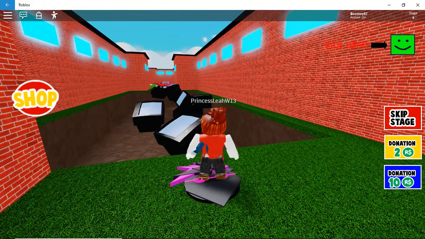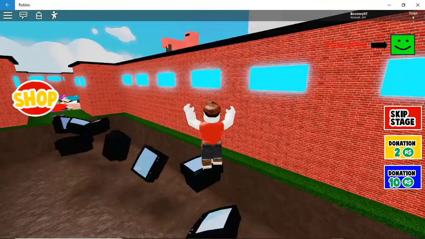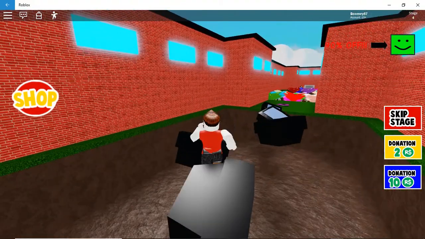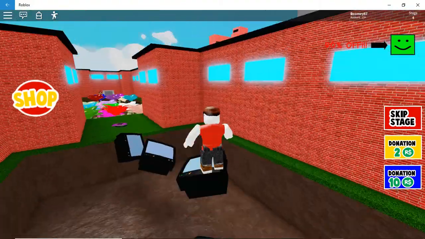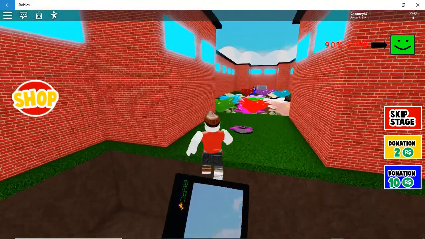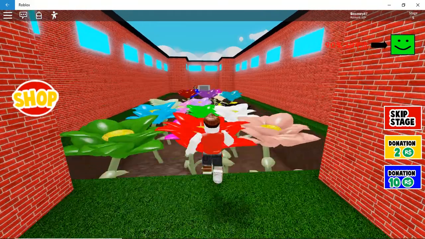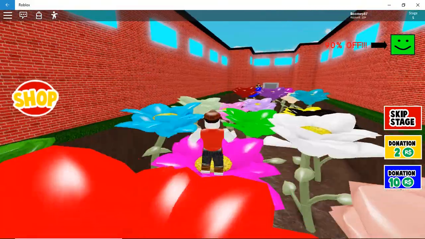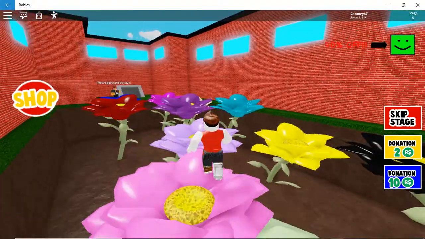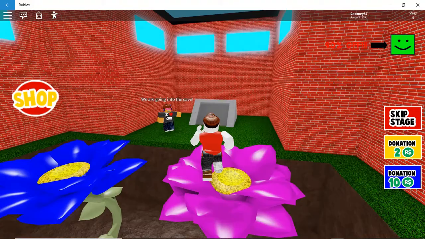Oh, lots of really old looking TVs. Okay, let's just jump across these. I wonder how they're floating in the air. To be honest, I don't know why Mum's got a room like this in her house. Seems a bit silly, doesn't it? Okay, now across the flowers. Onto the white, pink, white. Purple, white, purple, and we're through.